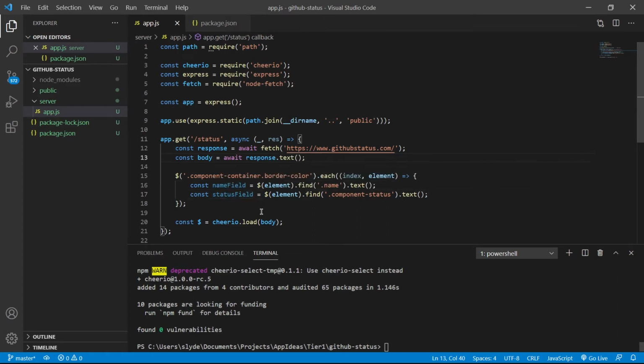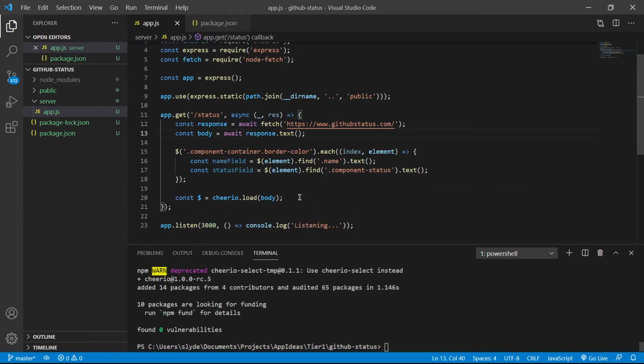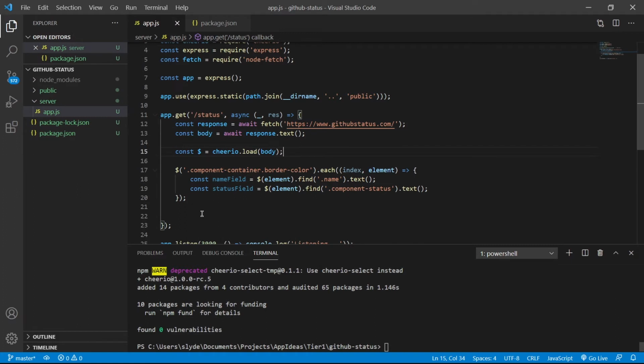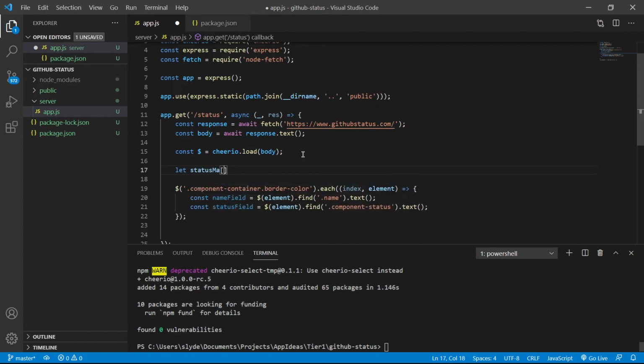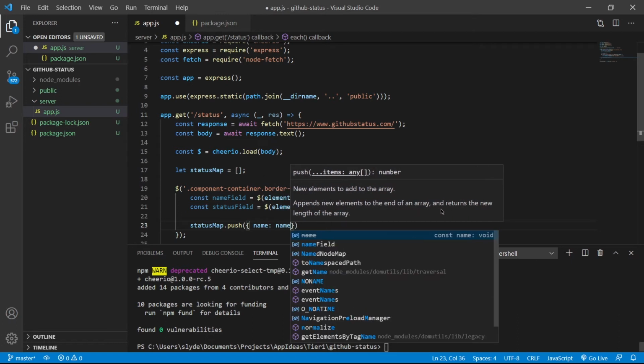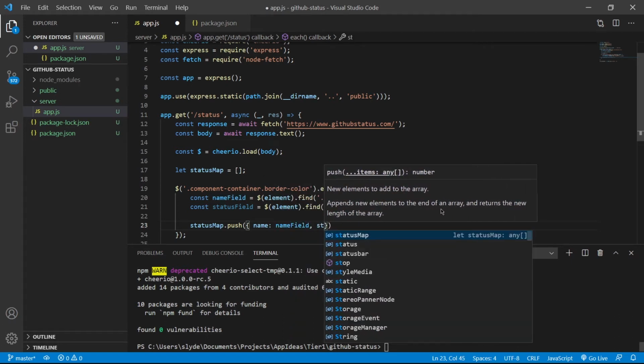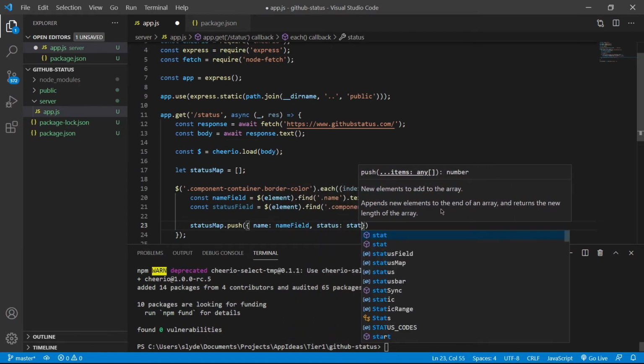And I think, once I respond, oh, look at this, I actually have to move this on top. Before I actually respond with anything using the response variable up here, I want to make my own map. So let's do status map, and I'll make this an array so I can just respond with that. And inside of here, I'll say status map dot push, and here I'll do name field and status field.